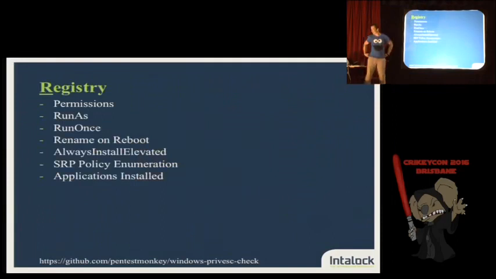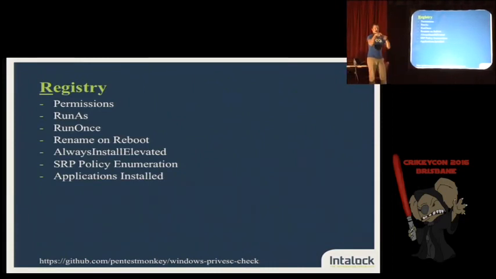Registry. So I like the registry. There's a really good tool by Pentest Monkey. He hasn't updated it in a while, but you can do things like registry checking for permissions and stuff. There's a whole bunch of other tools you can use as well, but that's the one I go to. I think it's like winprivcheck -R or something like that. But check the keys of like run as, run once. I very much doubt you'll find it these days that they've been modified in a way that anyone can change them. But if they have, that's a good little win. Rename on reboot, that might be something you can explore as well.